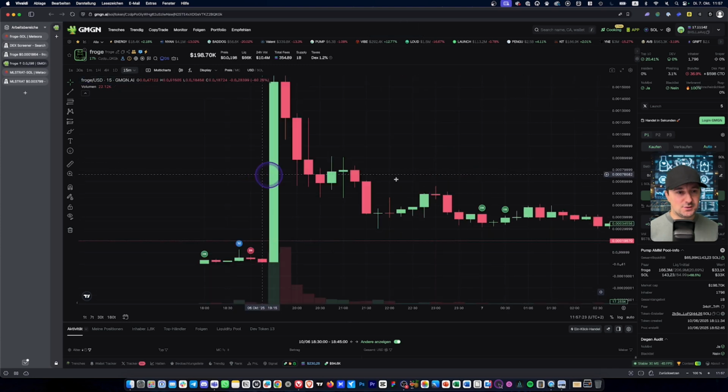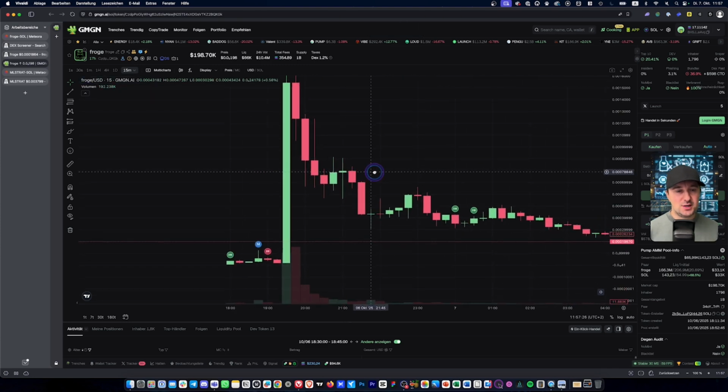So if you open this GMGN chart, you have a better understanding of the price action or future price action, and because of the aggregated data, you have the whole information about the token. So for example, the volume of the whole token.